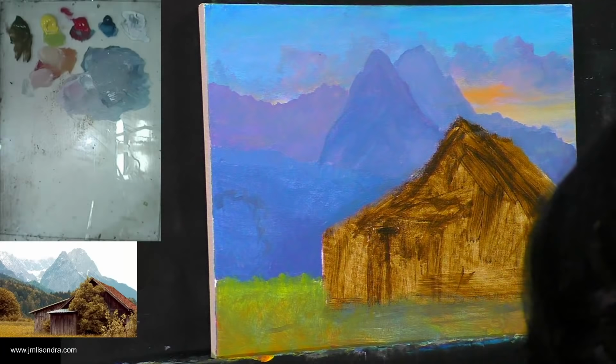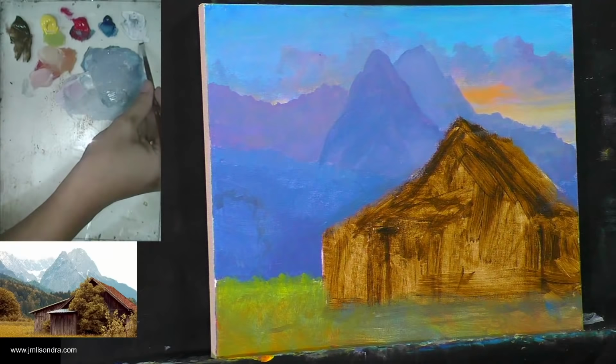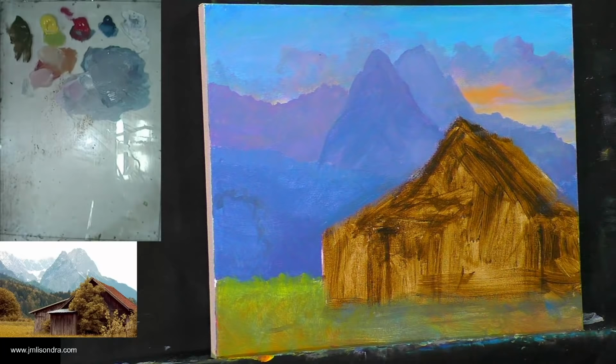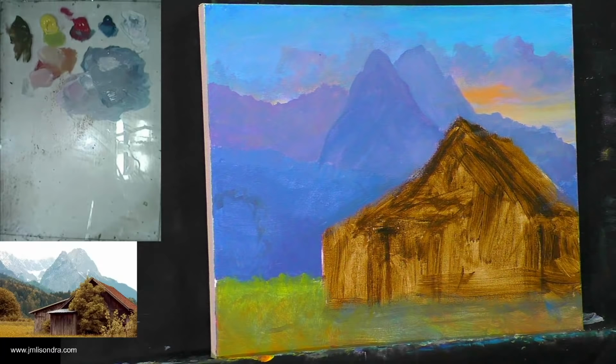Hello, Tenshin, which do you like the most, oil or acrylic? I like oil the most, I think. It's my favorite medium compared to acrylics. But in this channel I use acrylic because it dries very fast, and it's easier for me to paint faster. If I paint a landscape, I can finish faster.